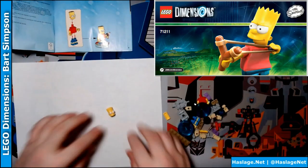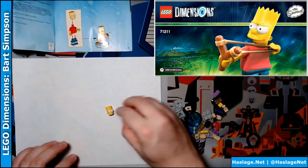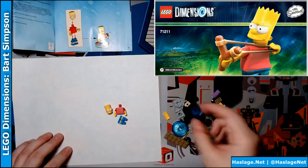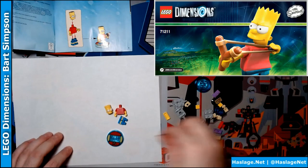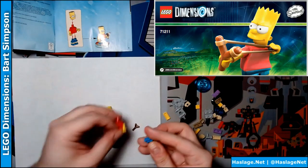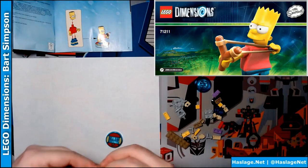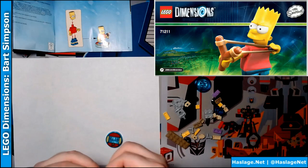Here's Bart's head. Bart's shirt. Bart's shorts. You know, I'm going to eat these. No, I'm not going to eat them. I don't know where they've been. Okay, so let's see. Then there should be a slingshot. Please, parents, make sure your kids do not eat Bart shorts. Kind of adjust his hand so I can put the slingshot in.